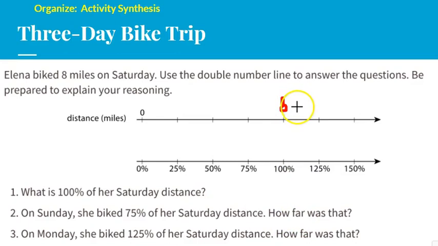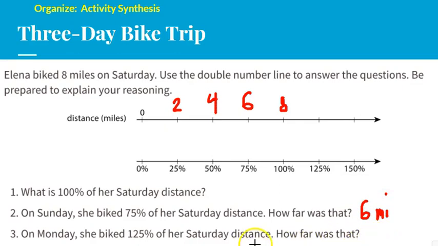Well, if 100% is 8, then we need to look at the other parts here. 75%, 50%, 25%. Remember talking about coins and their values? Kind of same thing here. We're just taking 100 and dividing it into 4 equal parts, right? There's 1 part, or 1/4 of 100, 2/4, 3/4, and obviously 4/4. So we need to take this 8 and divide it into 4 parts. So 8 divided by 4 gives us 2. 4 for 50%, right? Because that'd be half. So that gives us 6 for 75%. So Sunday, she went 6 miles.